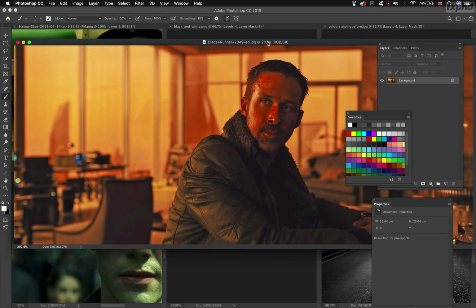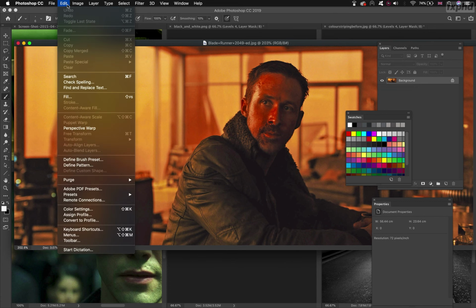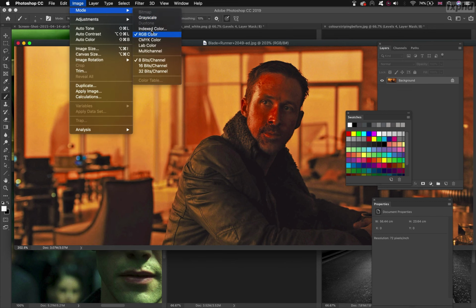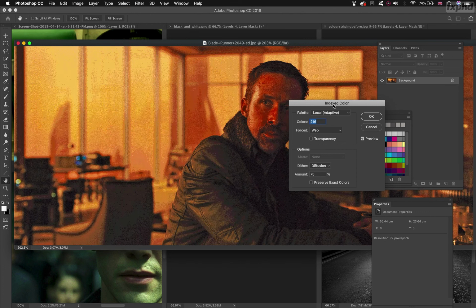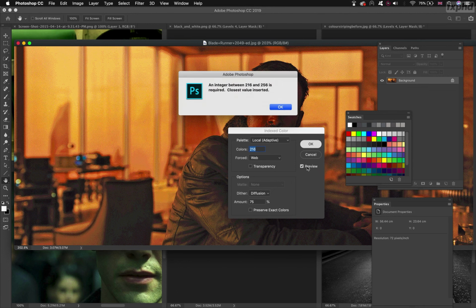So what you can do to analyze that a bit better is to go to image mode and put it in indexed color. And you can select 216, or even if we can go for 128 colors.